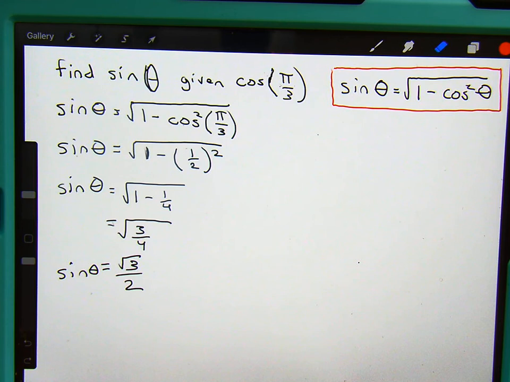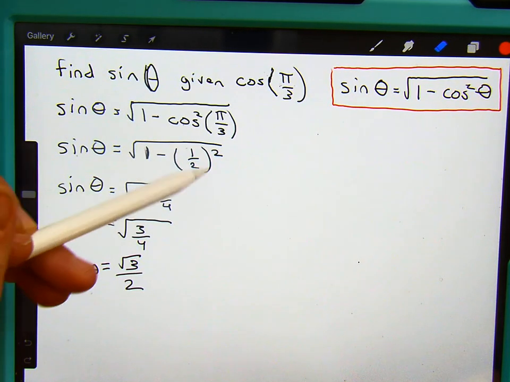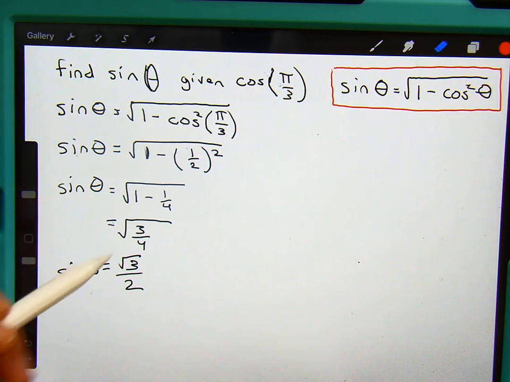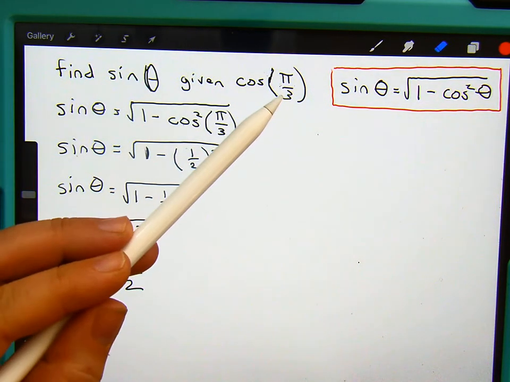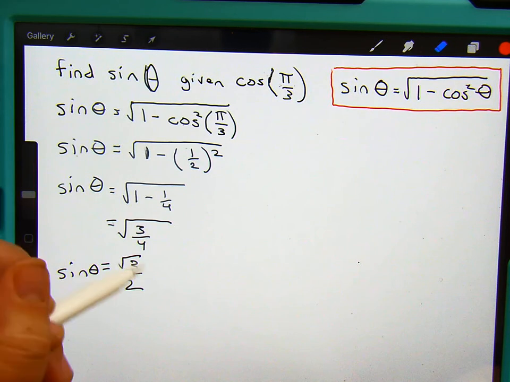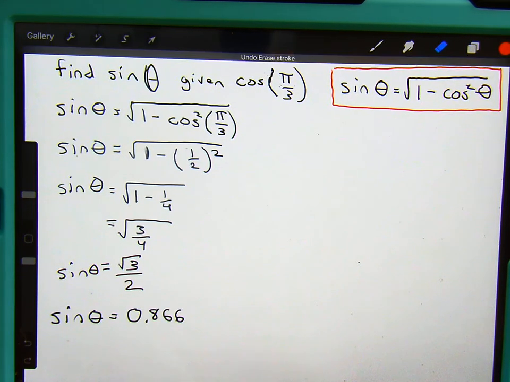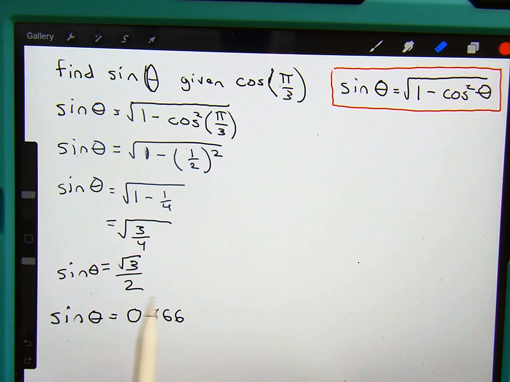That is my answer. If you actually go to the unit circle and look at radians of pi over 3, you will find that the cosine is in fact 1/2, and that the sine at that radian on the unit circle is radical 3 over 2. We want to make sure we practice putting it into a decimal form, as that will come in handy later, with a plus or negative. All right?